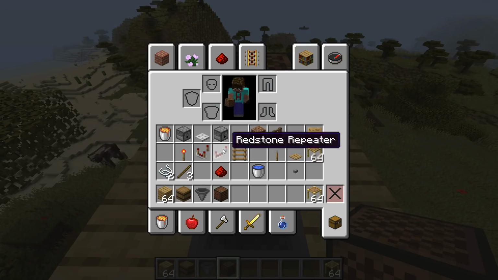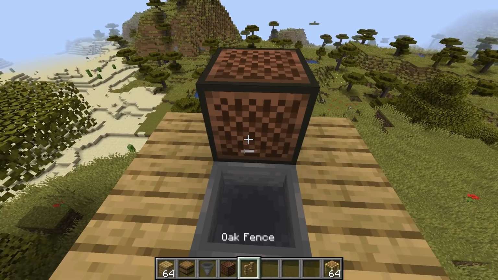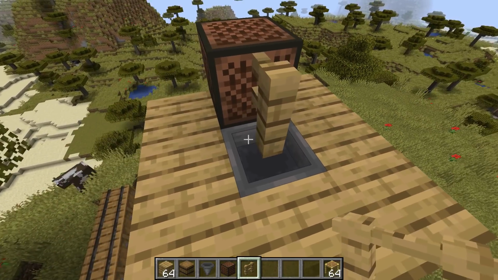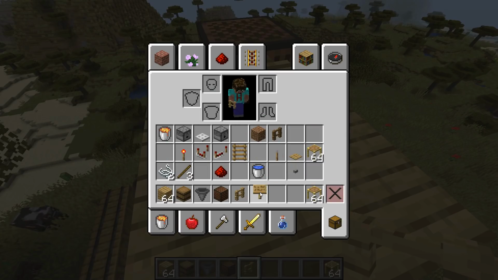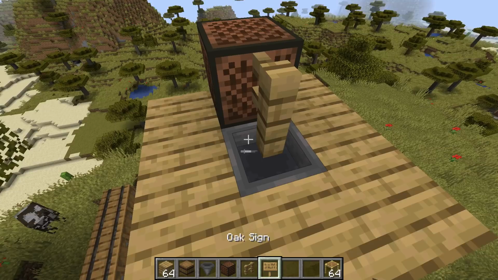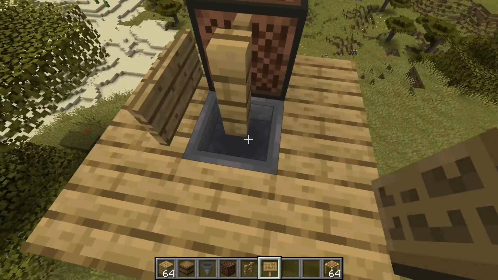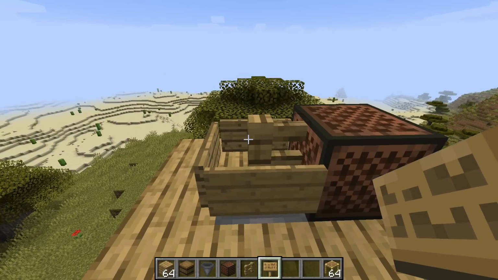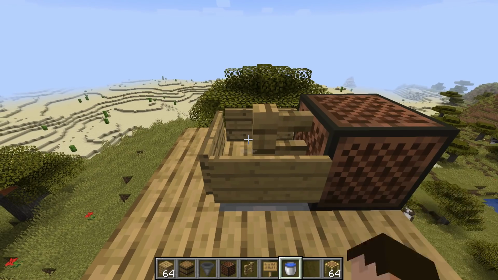Get yourself a fence post. It does not matter what wood the fence post is. Just grab yourself a fence post and again a crouch click and pop it on the top of that hopper, and then get yourself 3 signs, and you want to put a sign on each side of this fence post. 1, doesn't matter if you put any writing on it, 2 and 3. That's perfect. Grab yourself a bucket of water and waterlog that fence post.